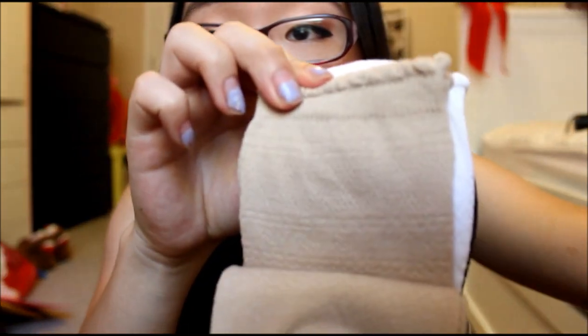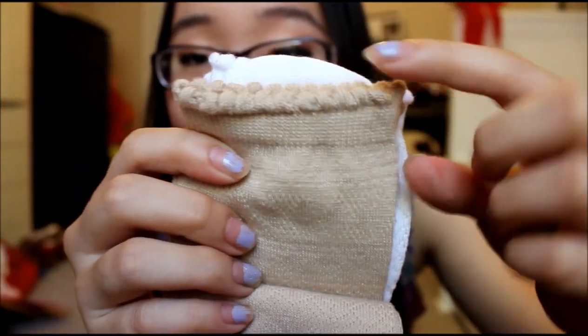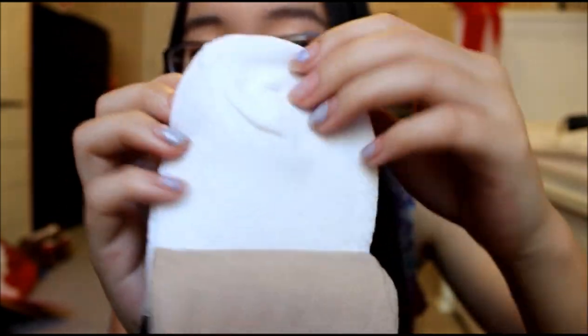I also got socks — three pairs. One's black, one's white, and one's beige. They have a really cool tribal pattern and little cute pom-pom tops. I've been liking wearing socks under small-heeled shoes so you can see them. I'm obsessed with socks lately. And these three pairs were only one dollar — one dollar for three pairs! That's a really good deal. Go get some at the Cotton On store.